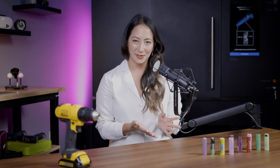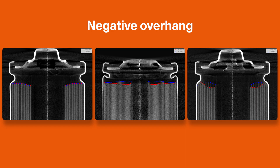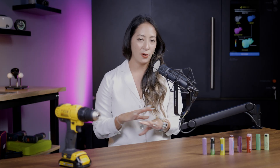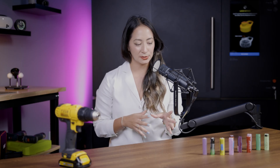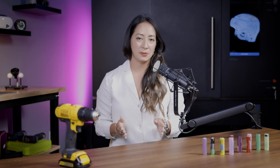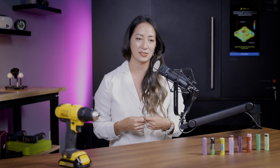So what did we find when we scanned our 1,054 batteries? 33 of the batteries had negative anode overhang — cathode overhang, where the positive electrode is actually on top of the negative electrode instead of having that half a millimeter safety margin we talked about earlier. Of that 33, all of those defective batteries came from the counterfeit category, and every single one of these low-cost counterfeit batteries had at least one cell that showed this failure. That translates to roughly one in 13 low-cost and counterfeit batteries having this really dangerous quality defect — that's almost 8%. The distributions also indicated that the quality of anode overhang in this low-cost counterfeit category was seven times worse than in the OEM cells, and when we look at the edge alignment of the jelly roll compared to OEMs, it's also 50% worse.